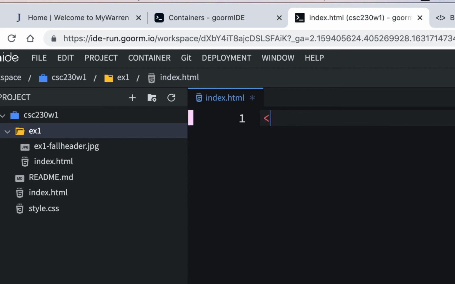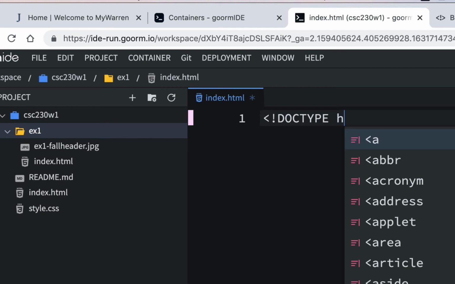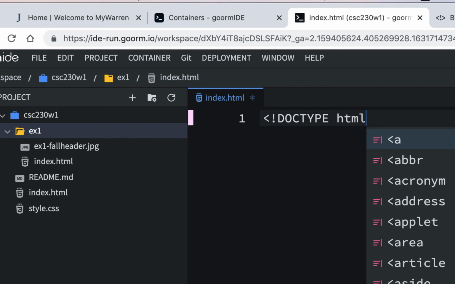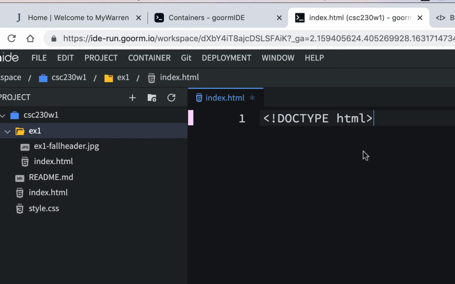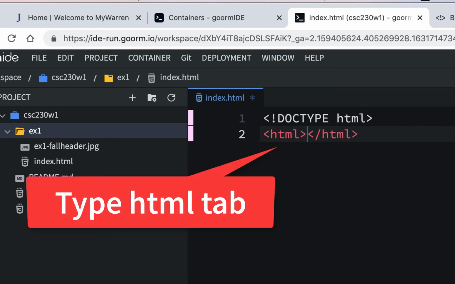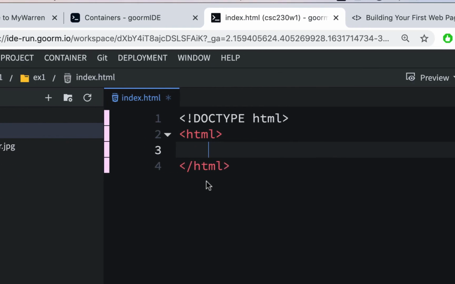And I'll actually just start my tag and put an exclamation point and then Doctype. And most of your elements will start coming up in a little like suggestion thing, but this will not. Doctype, and then I'll do a space and I'll do HTML. Now there's things coming up here, but just type HTML, and that's your opening declaration. It won't even be colored like HTML, so that's okay, don't worry about that. But now when I put in an HTML tag, and I'll just type HTML, and I'll use that shortcut where you type HTML and then hit tab. There's our HTML, and I'll hit return or enter, and everything will go inside here.